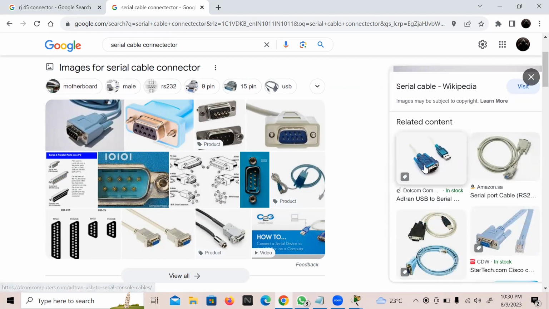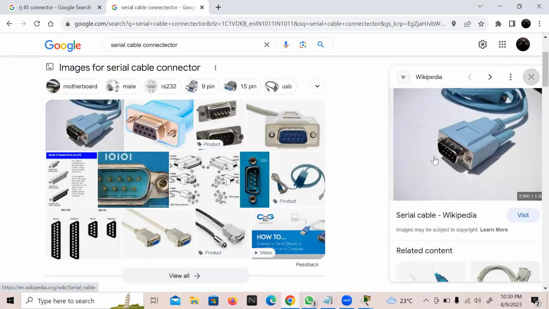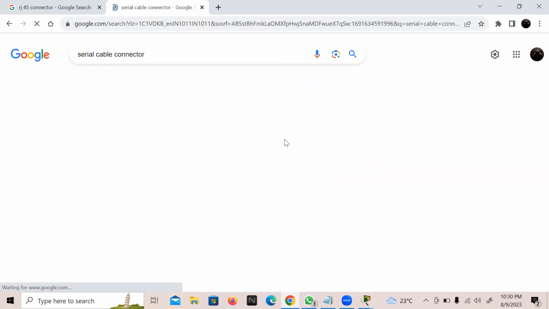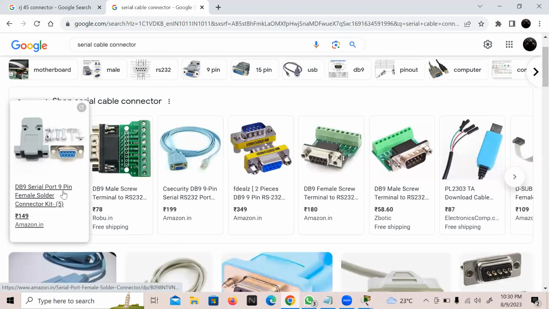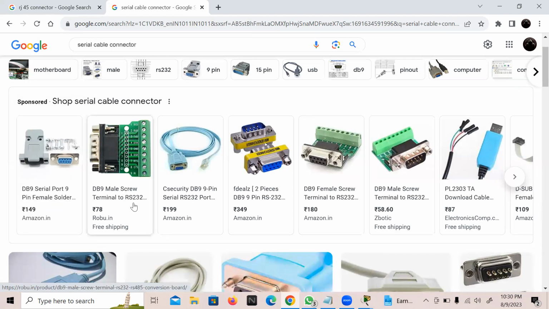This is USB to serial, and one more thing here, RJ45 to serial. Image is not there. Okay, yeah, it is here. This is the connector type DB9 for serial port. It's very cheap, around $2.